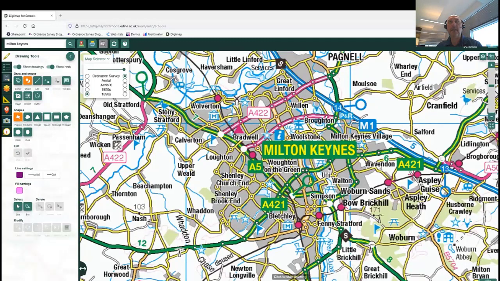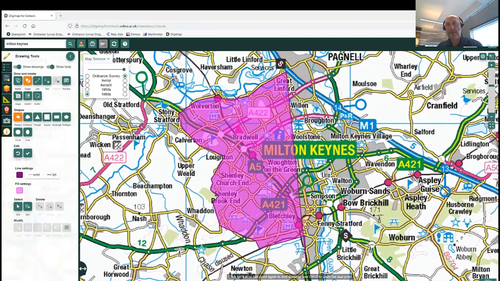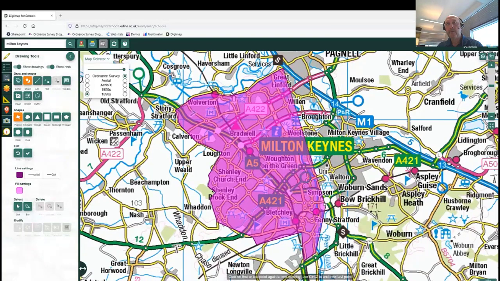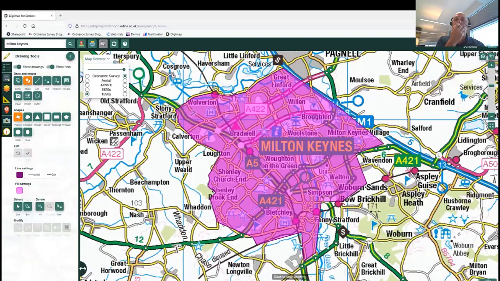And all I'm going to do is I'm going to click around the gray areas. I'm going to click and release the click. And as I start to move around this gray location, we will see it will start to fill that area with color. So I'm going to do this fairly roughly on the screen, going around the little gray location, trying to show you the extent of Milton Keynes. Let's come down here. And we're going to come up here. And then we'll finally just double click here. So very roughly, we've done an outline of Milton Keynes on a current map.